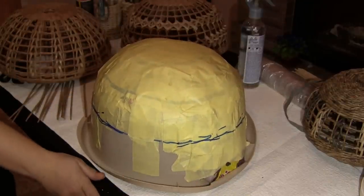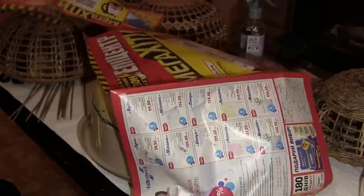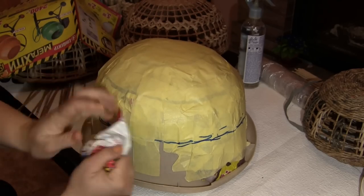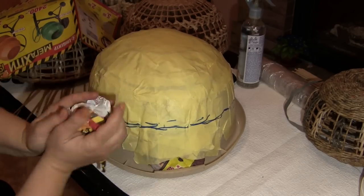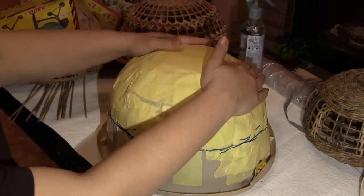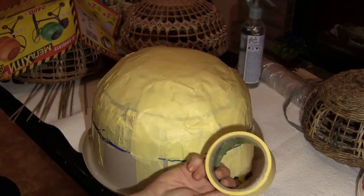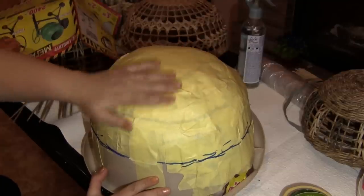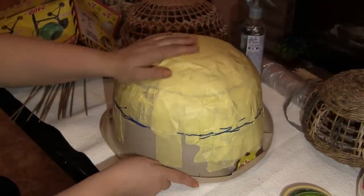As usual, I made tubes of advertising papers. I crumpled them and adjoined them to the hollows I had to mask. As a result, I've got a more or less smooth form. I've stuck the paper with the help of construction tape and also rounded the top a little. So now I can use this base for weaving bread beans as well.